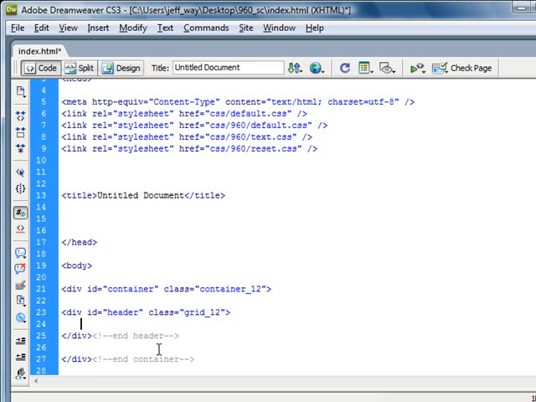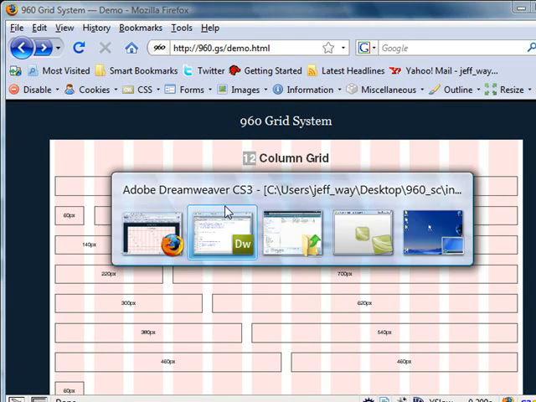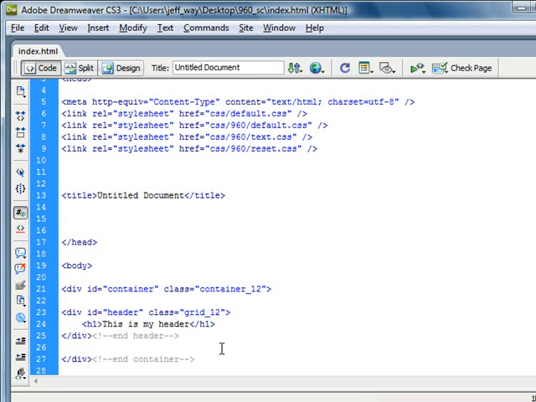And let's just do some kind of generic text: this is my header. Okay. Next, let's do a 3-column layout. If we're going to divide 12 by 3, why don't we do 2 sidebars that are 3 columns wide, or 220 pixels each. That would add up to 6 columns, and then we just need to add the difference, which would be another 6. So we'll do 2 sidebars next to each other and then the main content on the right.